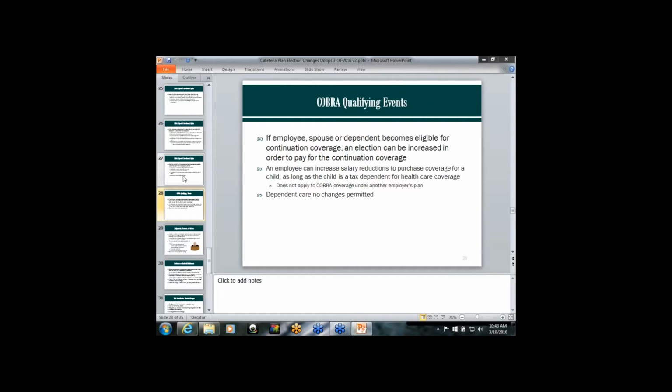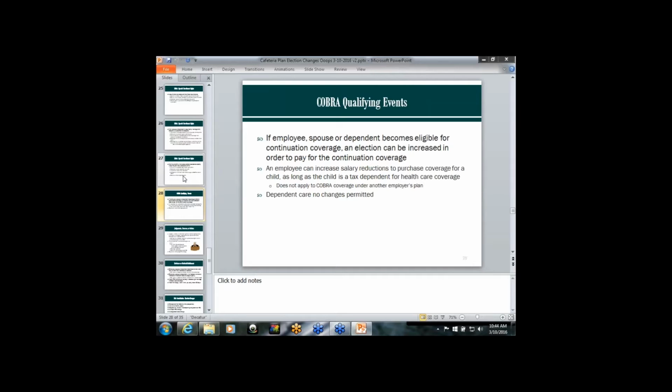So moving on, we're now going to COBRA, and I'm not going to have a lot of discussion here. As the drafter of your plan, you can make certain changes mid-year on account of COBRA qualifying events. Or again, you can design it not to permit it. And this includes health FSA under COBRA. It is only applicable to the employee when the coverage is under your plan.